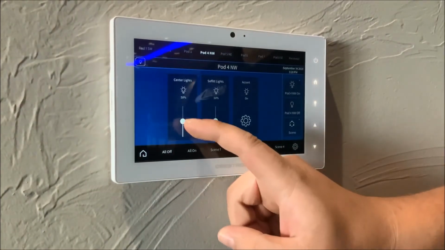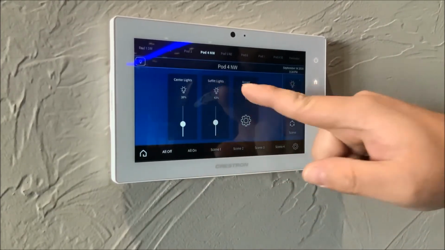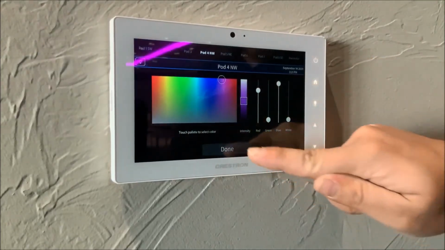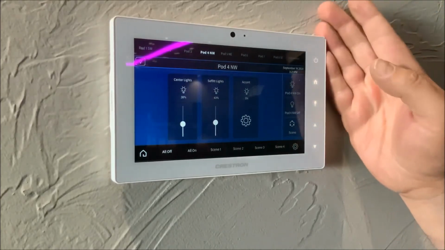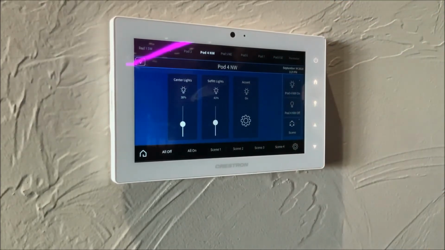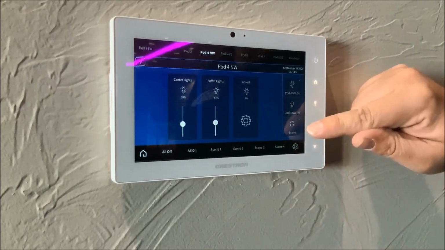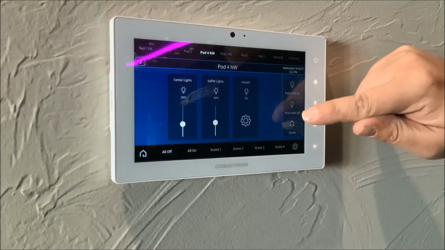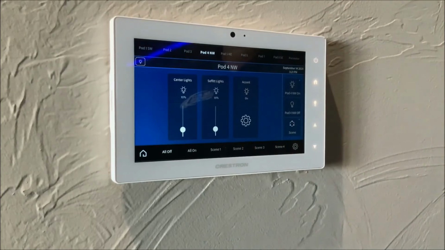After we've set the lights to the level that we want them, both intensity of your center light and your soffit light and your accent color, then we can save this to the scene button here. And after it has been saved to the scene button, then you can use this shortcut scene button to recall the lights for the customer just by pressing the scene button, and the lights will come back to their program level.